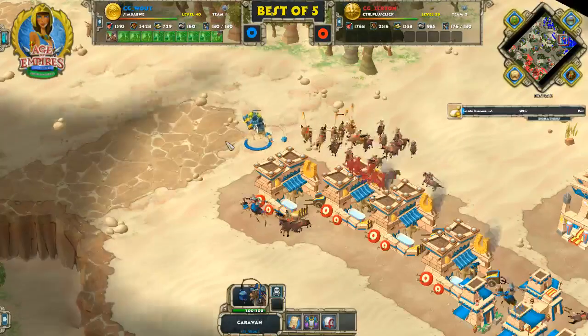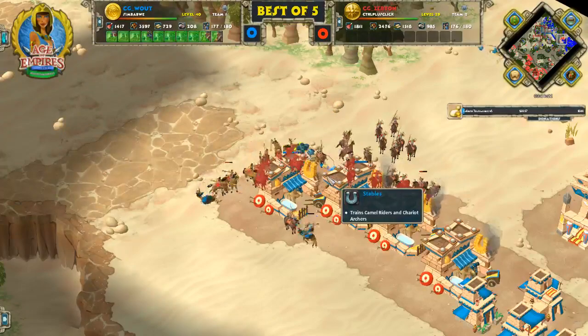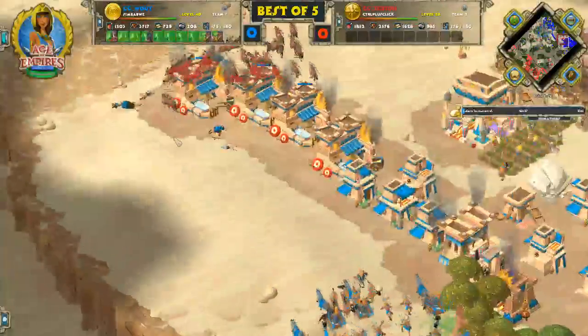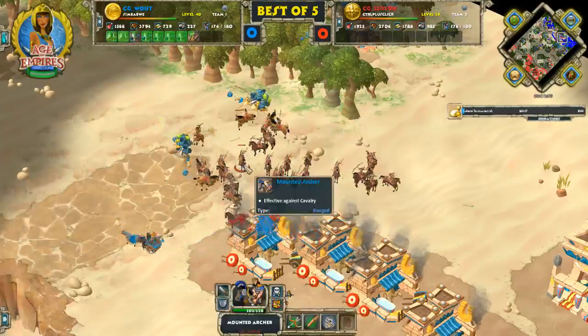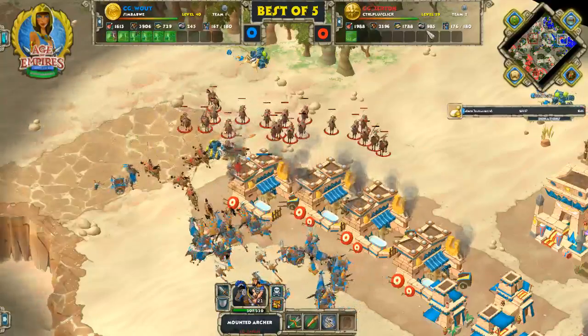Now these mounted archers can start killing these caravans of Wout. Wout just does not have the speed to catch up to this army, and look at Zerdan's bank. Easily go to the Golden Age.